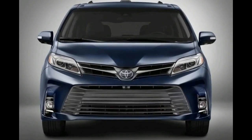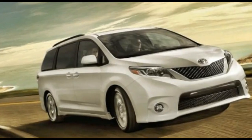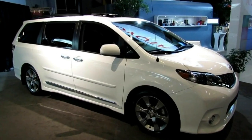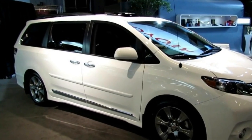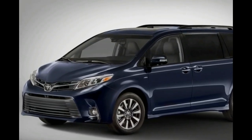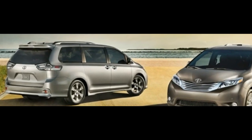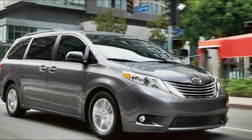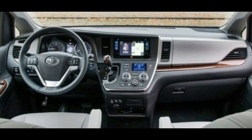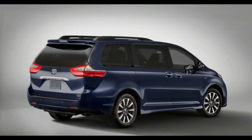There is hope that this model will get a facelift on the control panel for it to be more convenient to use. The 2019 Toyota Sienna will come with a comfortable design, and some advanced technologies will also be present. Entertainment features include a DVD system, connectivity to smartphones via USB or Bluetooth, Wi-Fi, and Sirius XM satellite radio 12V, among others. In addition, a new navigation system was also included in this new car.